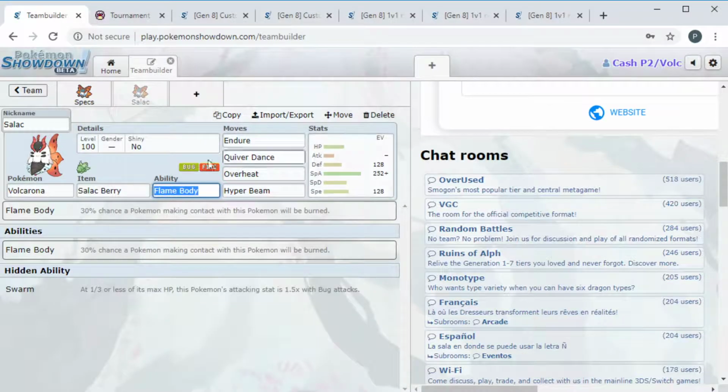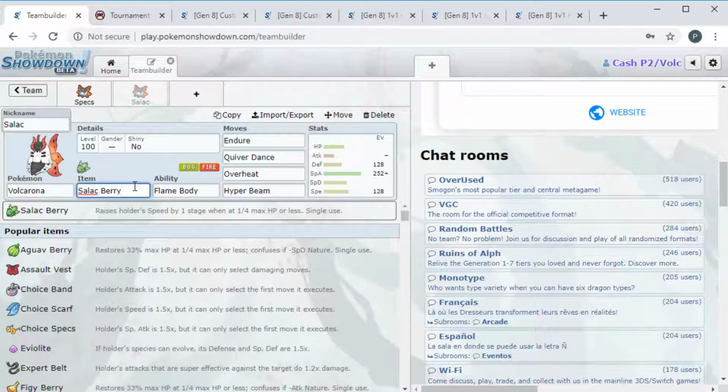It is an Endure Salac Berry set. So Salac Berry, basically, when you get to 25% or below, is going to give you 1 tier of speed. Getting that extra speed can actually matter a lot in a lot of matchups, because that will put you ahead of things that are close to your speed or near it.